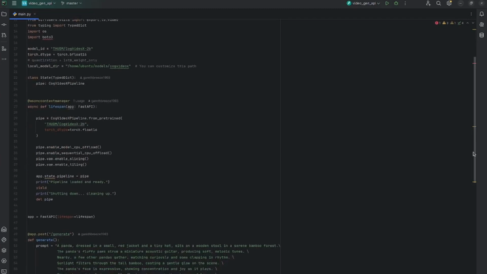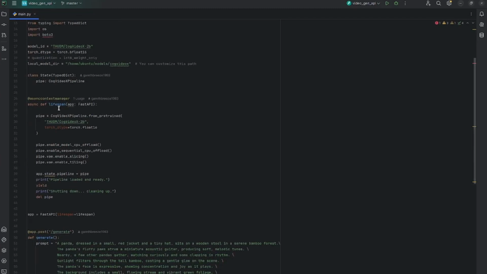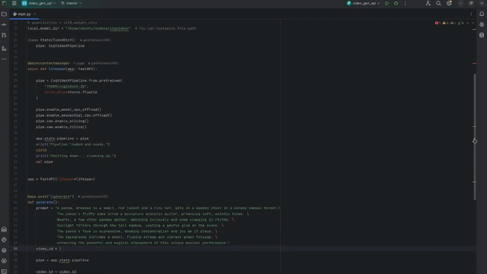So I have set up this lifespan function. This initializes the pipeline once the app starts. So this improves performance by avoiding repeated model loading. Every time you send a request to this API, you don't want to keep loading the model.